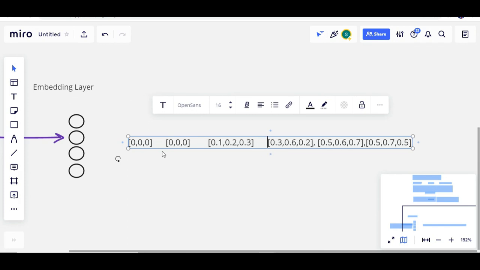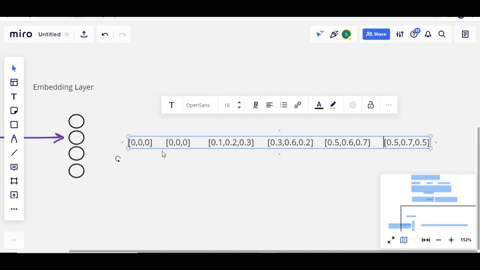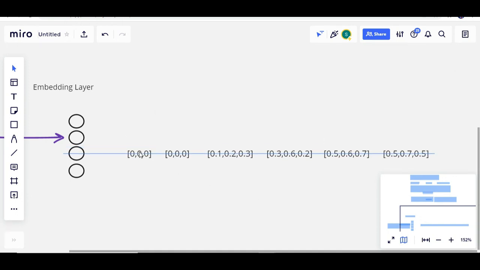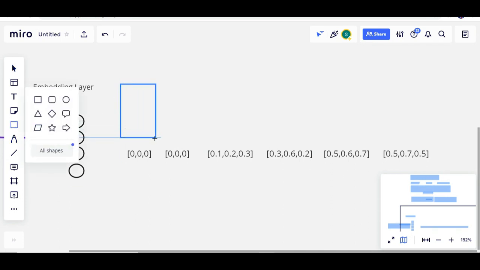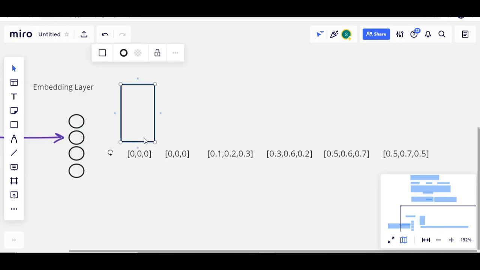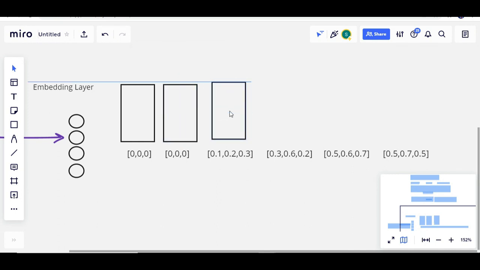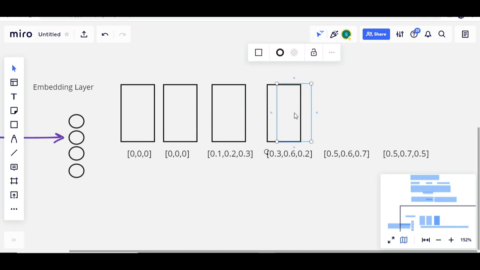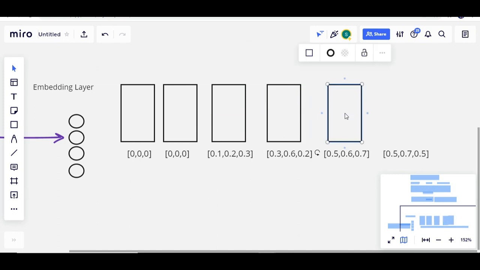Each and every vector represents a different token. Now, each of these vectors will be passed to a recurrent neural network unit. The number of recurrent neural network units depends on the length of the document. Here the length of the document is 6, so we have 6 recurrent units.